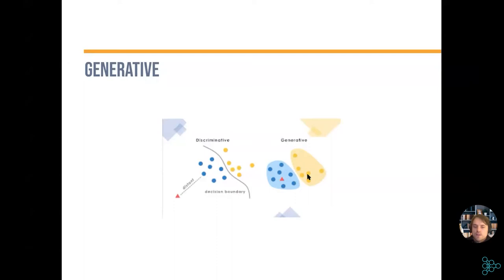So they can still be used as a discriminatory algorithm, but what is powerful about it is that you can sample on this distribution, and this will make you able to create new sentences or new faces that look like humans, but are not humans, or create your data. So if you don't have enough data, there is an argument for using a generative network to create additional data sets.